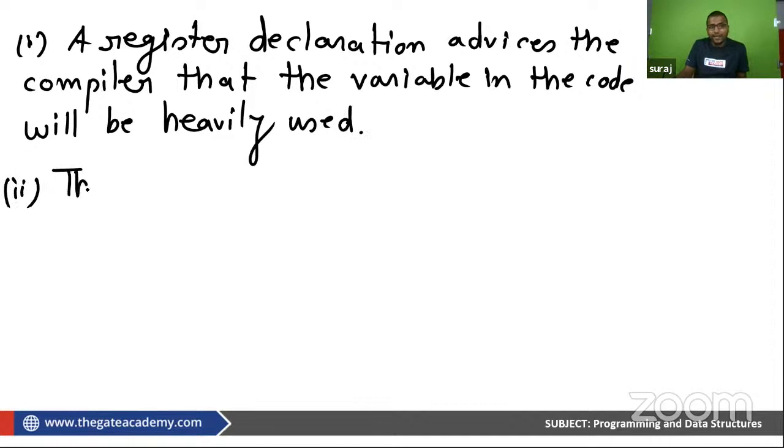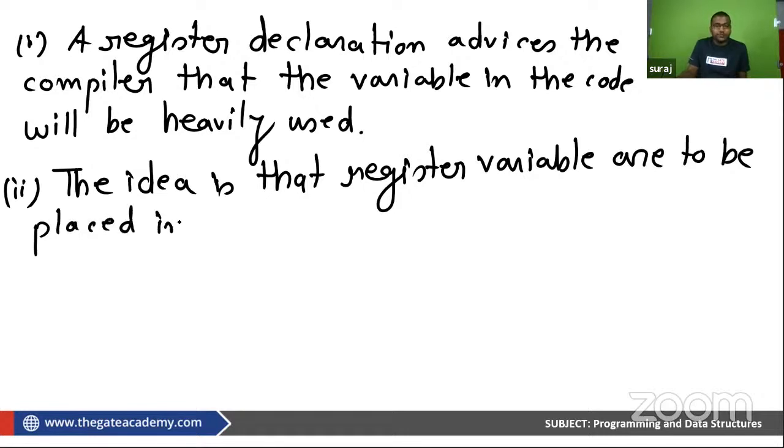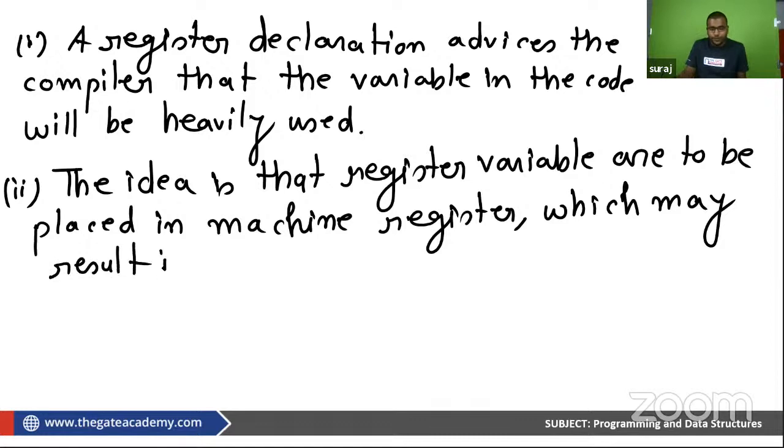The idea is that register variables are to be placed in machine register, which may result in a smaller and faster program.